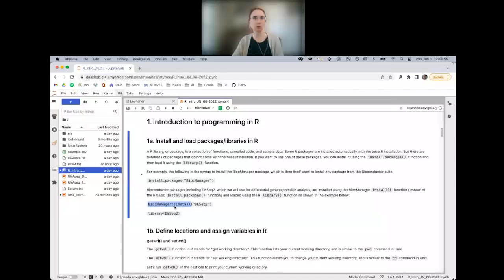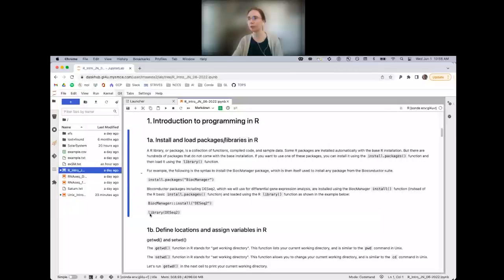We need two colons because that's the syntax demanded by this package. Then we pass in the install function and the name of the library that we want to install, which here is DESeq2. And then on the next line, we can run a command called library(DESeq2). And that will load everything that we need from DESeq2 into our current running instance of R.